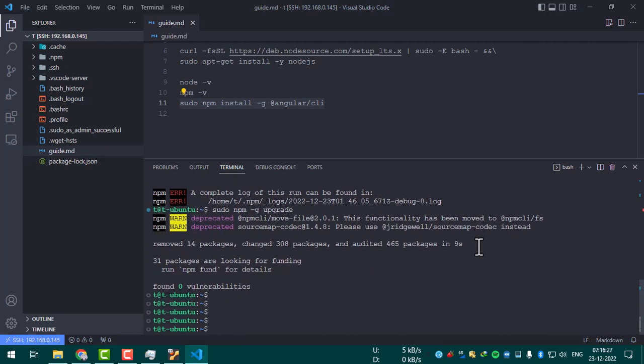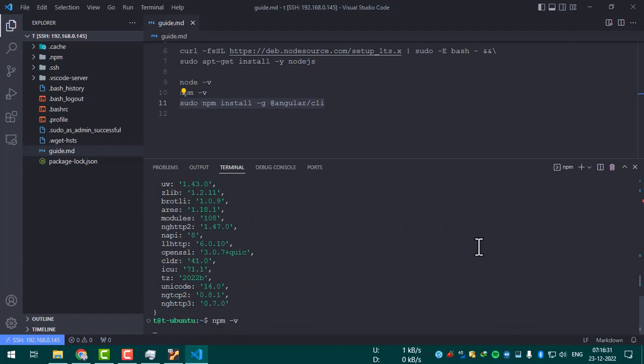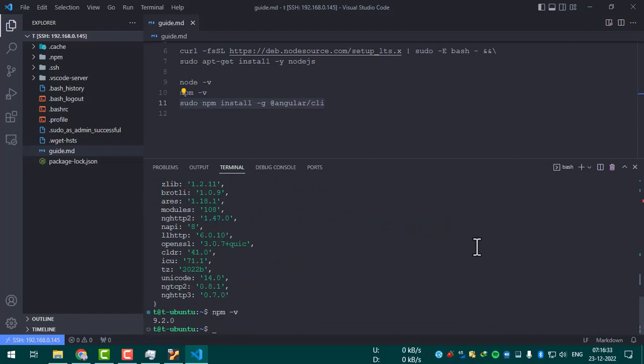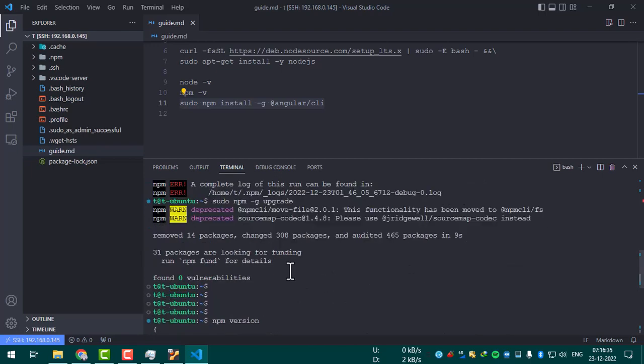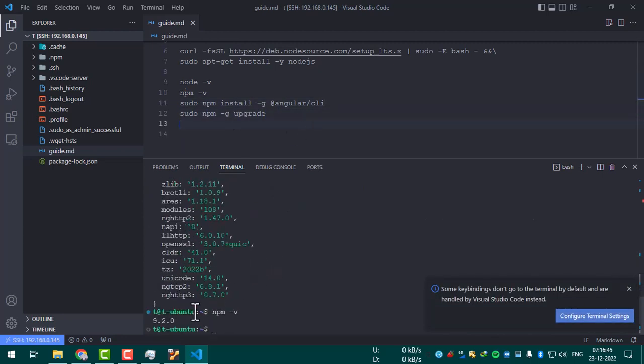Okay, let's see the npm version, npm -v. Now as you can see, when you type sudo npm -g upgrade, it will download the latest version and install it, and it updated the npm version also.